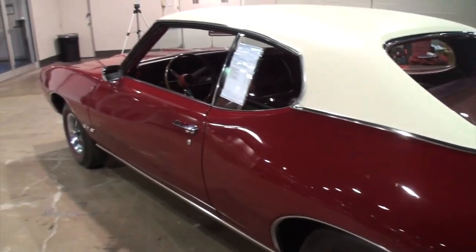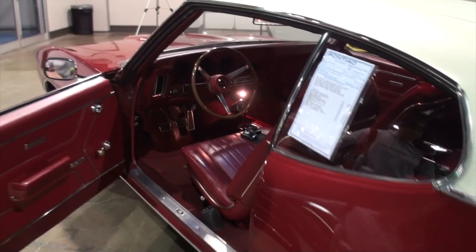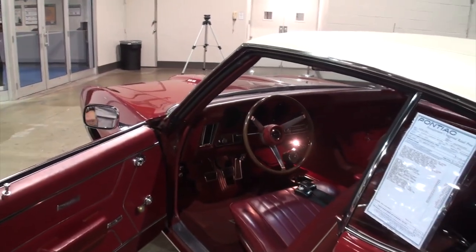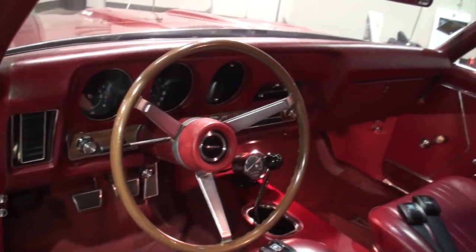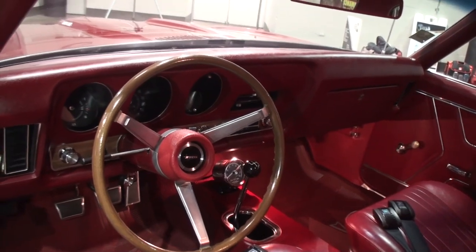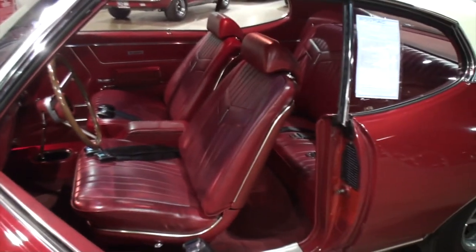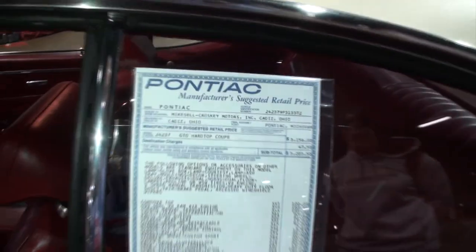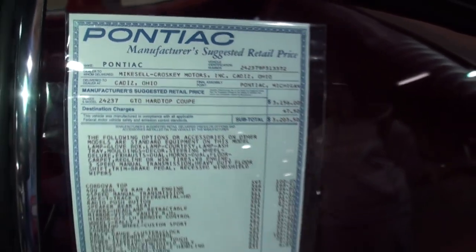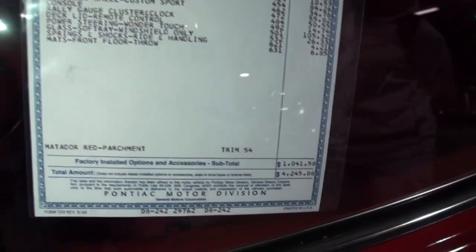May I open it up? I need some light there. Interesting fact — you'll notice the sun tack there on the console, which is very time period correct. Purchase in 1970 — the original owner installed that. That's a day-two add-on that was right there back in the day. I apologize, I stole thunder there on you. I just got so excited — I couldn't help myself with your car, knowing that this is a survivor.